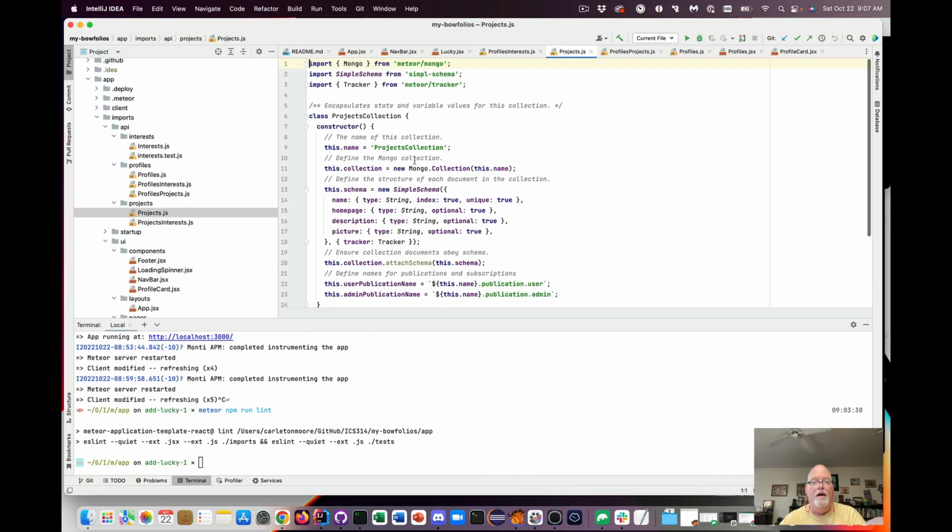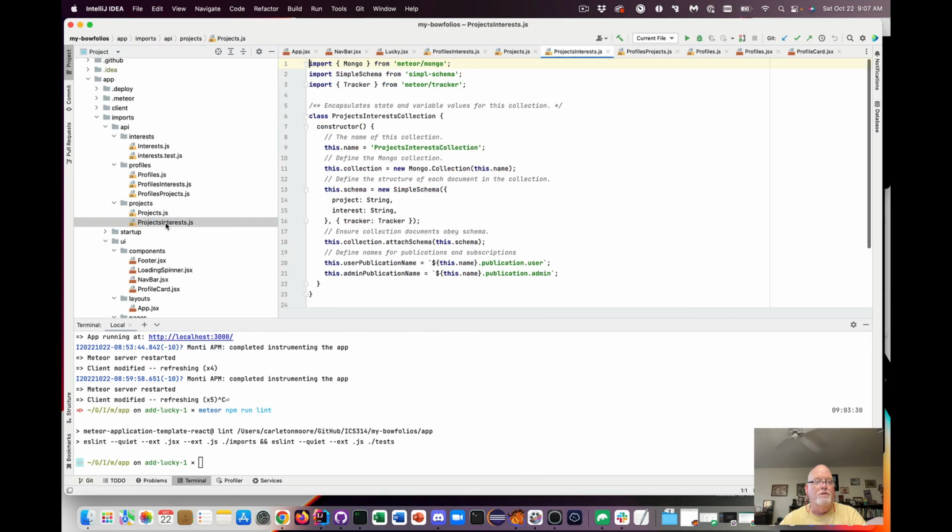Projects do not have anything about profiles, but we do have a project interest collection, so we can say what interests are associated with the projects. So again, it's a very good style of managing your data so that you can ask questions about, give me the projects with this interest, or what are the interests associated with this project.